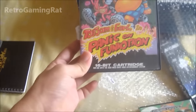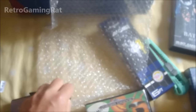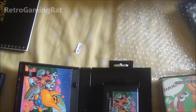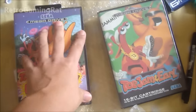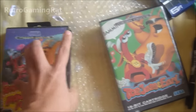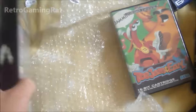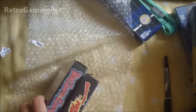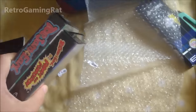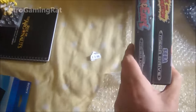Yeah. And last one, I believe it's a sequel. It's ToeJam & Earl in Panic on Funkotron. Yeah, as usual, it's also complete with manual and box. I like to collect games when they're complete with manual and box. Sometimes I don't blame anyone. It's 30-over-years old. Sometimes the manual may be missing this and that, but seriously, at least it might come with a box. From a retrospective point of view, at least it looks cool, man. Even good on display. No manual, never mind, but have the box.